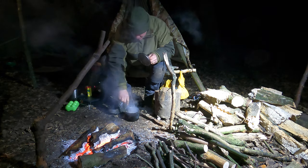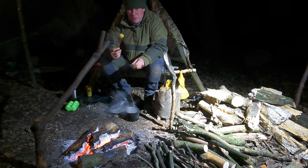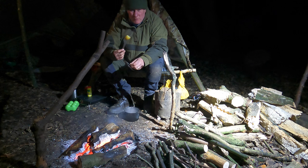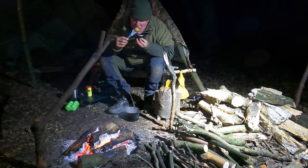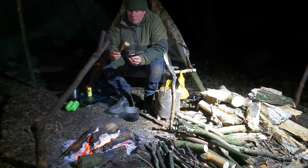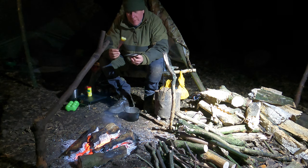So yeah, water's nearly gone. But I love boiled potatoes, me. I could just make a big pan of boiled potatoes and just sit there and eat them with loads of salt on. Lovely. Oh, that stuff makes a hell of a difference. It makes it go from being bland to having a taste on it.